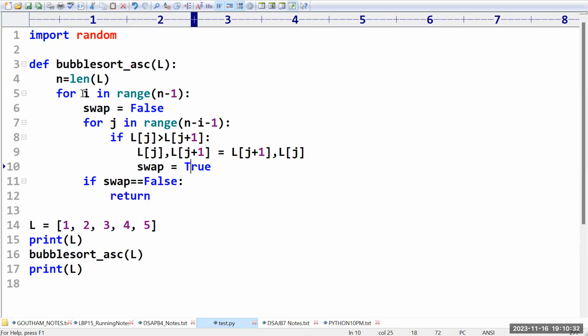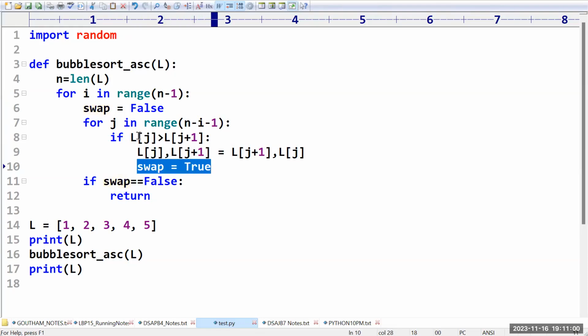In this example, how many elements are there? For example, if 10 elements are there, we take the first iteration. In the first iteration, I am going to assume there is no swapping. Then I will take all the remaining elements and compare every time. Sir, if the second element is larger when compared with the first element, swapping won't be there, right? In such cases, what will happen? This statement never executes.